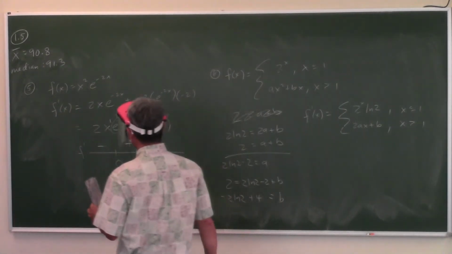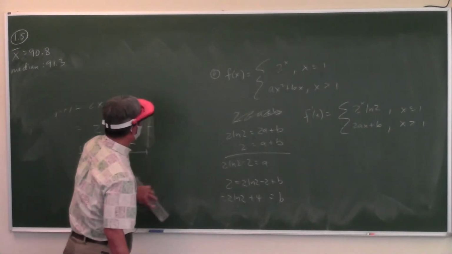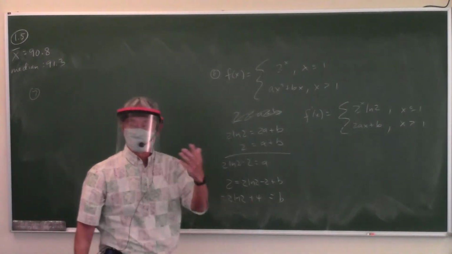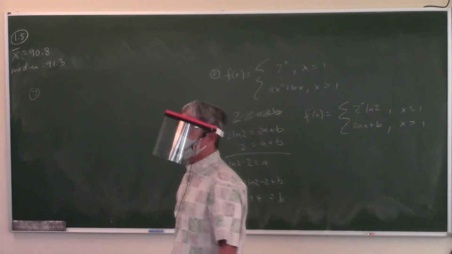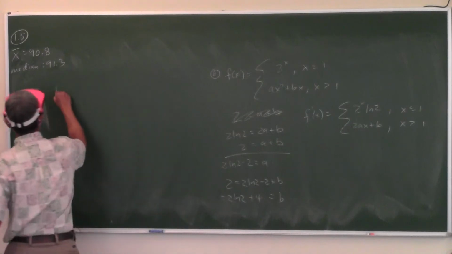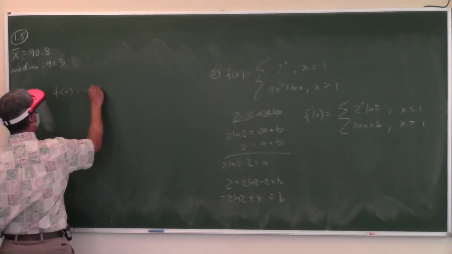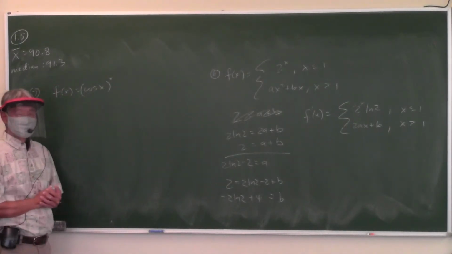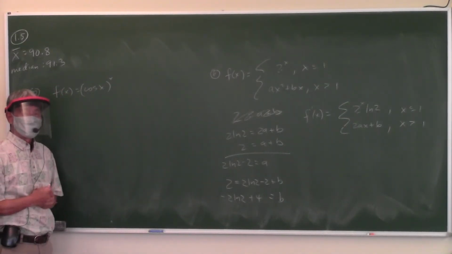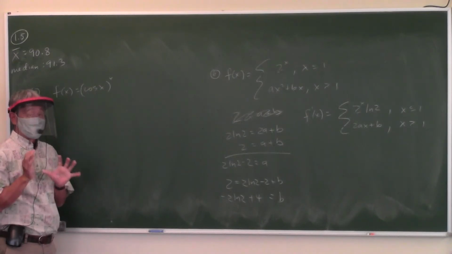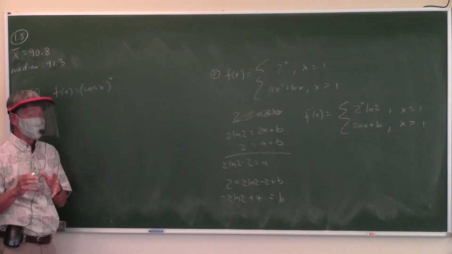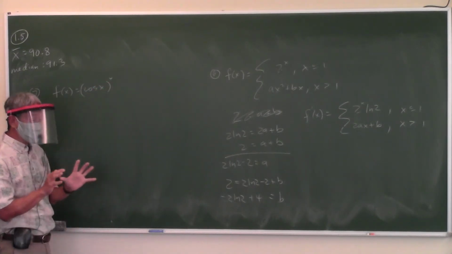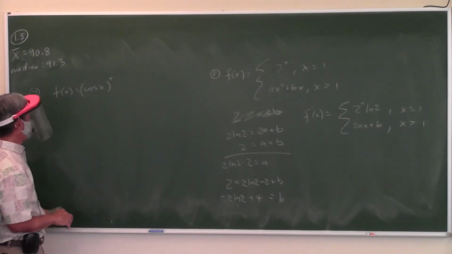Okay, number 7. I forgot already, I was just looking at it. f of x is equal to cosine x to the x power. Compute the derivative. Which rule do I use here? Natural log. Well, you can't use any of the derivative rules. You have to use logarithmic differentiation. If neither of them is a constant, that's the only way to do it.